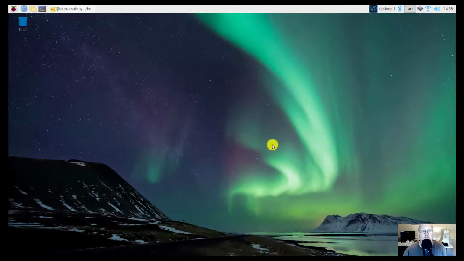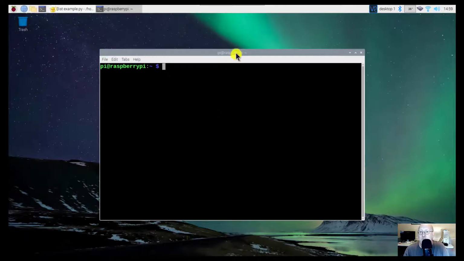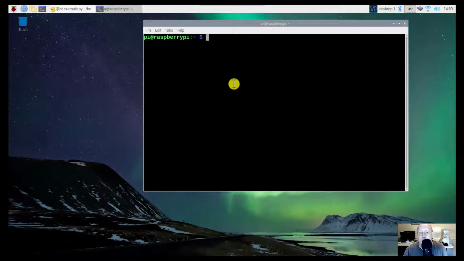Let's get started. I'm using a Raspberry Pi here, and in fact, if you're new to coding, I absolutely love the Raspberry Pi for learning to code, especially when it comes to Python, simply because everything's set up for you. It's pretty much ready to go right out of the box. A little bit of setup to do, but for the most part, not too bad.